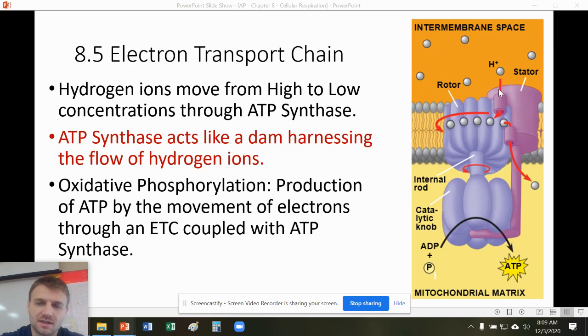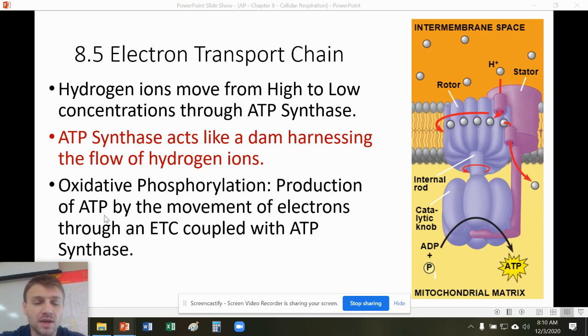All I need you to understand here is that as this rotates, because the hydrogen ions are moving from higher areas of concentration to low, this thing's going to rotate and bond a phosphate group to ADP. Now, we talked about substrate level phosphorylation back in, I think, the first or second section. That's when you take an enzyme and a substrate, take the phosphate group off the substrate and attach it to the ADP molecule. That's different than what's going to go on here. Substrate level phosphorylation only accounts for the 2 ATP produced in glycolysis and the 2 ATP produced in the Krebs cycle. In the electron transport chain, this is oxidative phosphorylation.